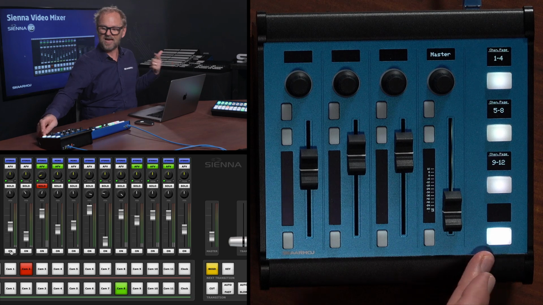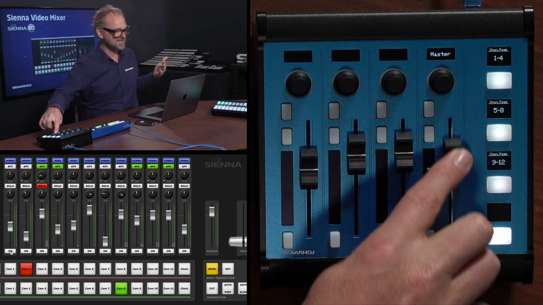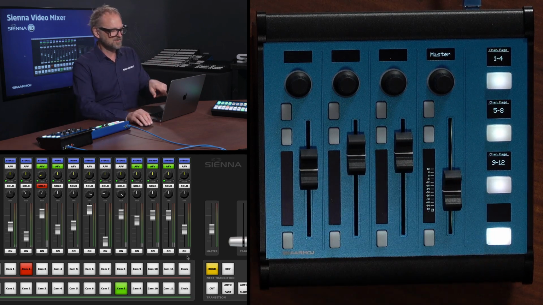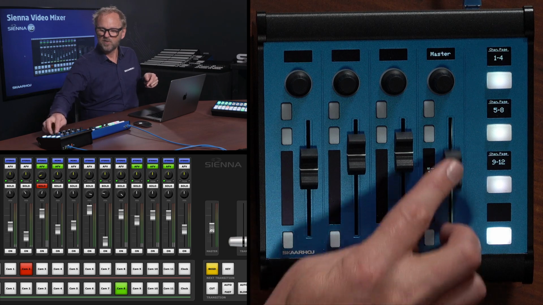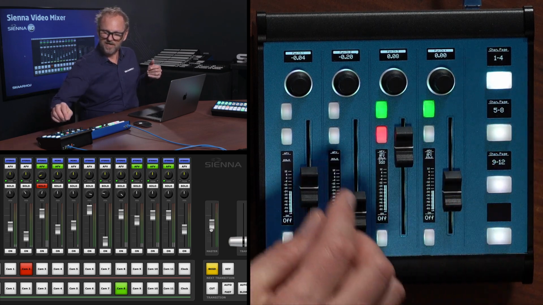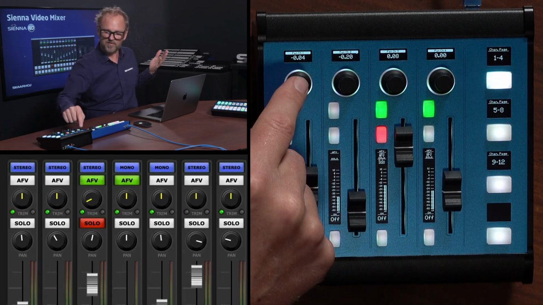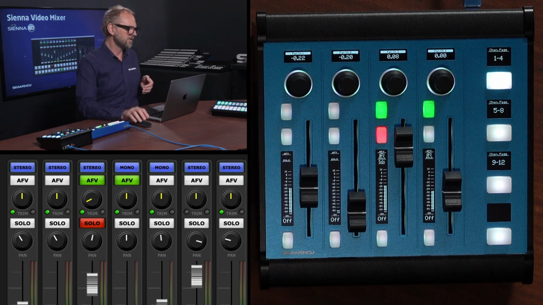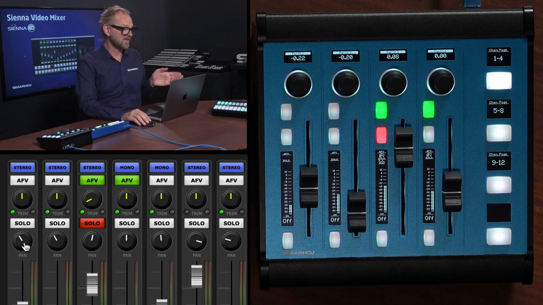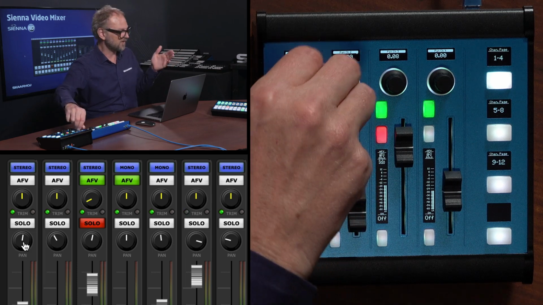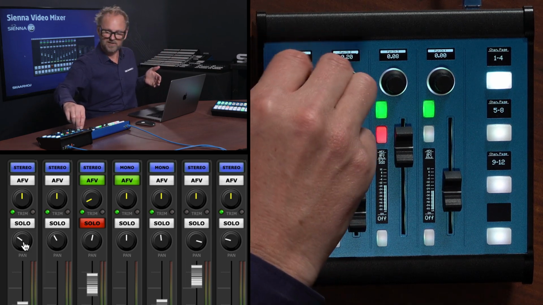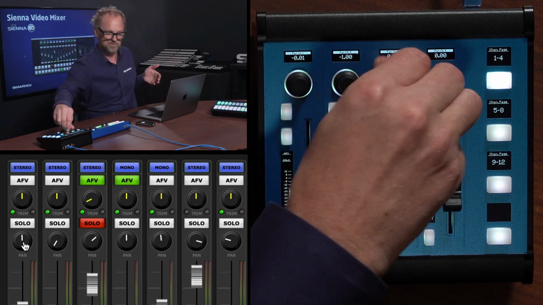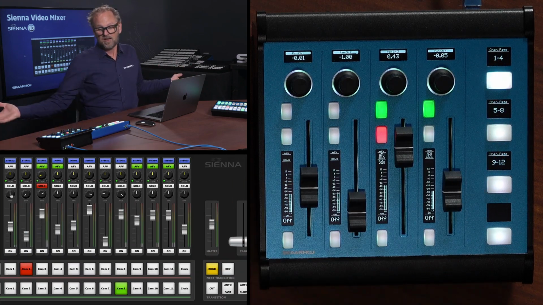If I use that last bank, I get access to my master fader. You see that moving right here in the UI. So that's that. And then we have the pan on top here. So you can see for channel 1 that I am now panning the stereo picture of this channel using that knob on top, and I can do that for any of the other ones, as you would expect.